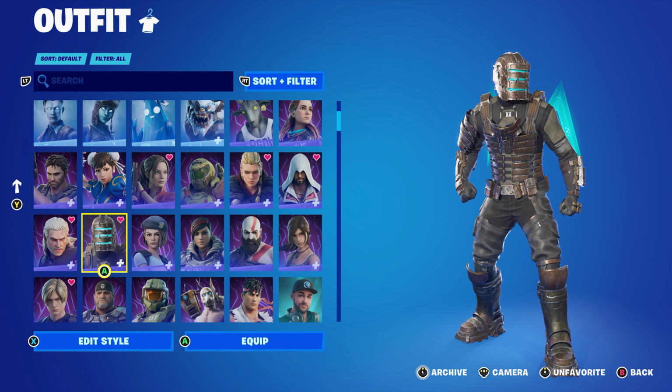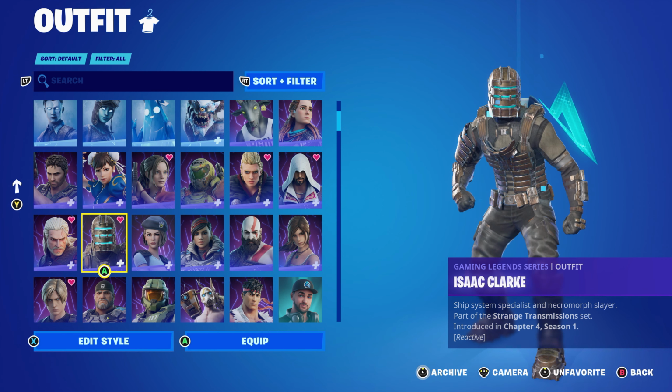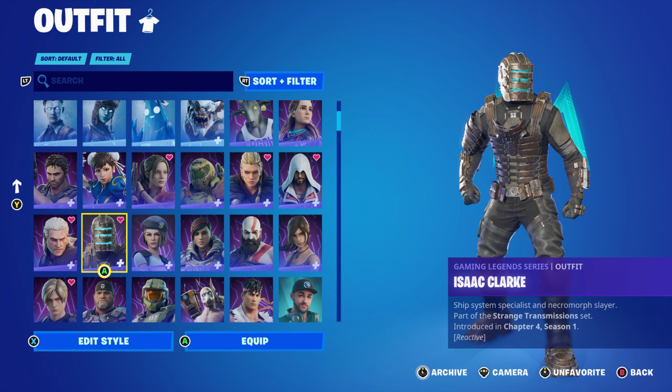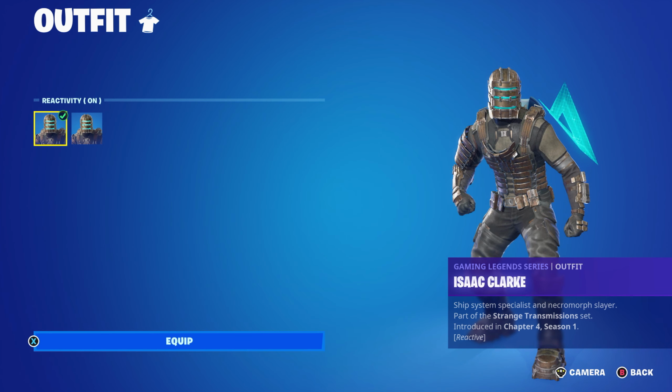Transmissions set, and you basically have to buy it in a pack, the Strange Transmissions pack, with actual money. I think it was around £15.50 in pounds, but I'm not sure how much that would have cost for you guys, obviously depending where you live, but either way you have to buy it with actual money. And it has two edit styles. It has reactivity on and off.